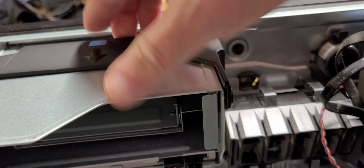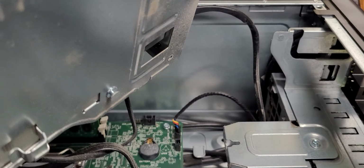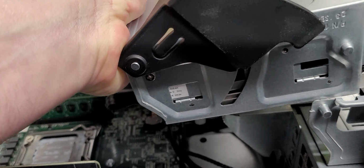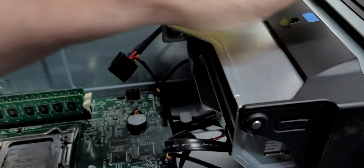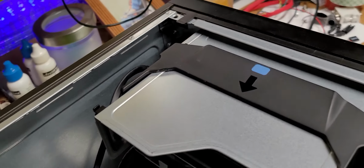And if you go here, you can pull the release lock, and this pulls the whole tray out, and it hinges out just like the processor stack does. And you can make changes. You could put a tape drive in there if you wanted. That's kind of old school, but needless to say. Is that in? I think it is. Yep. All right. So at that stage, as you can see, it's fairly manageable.